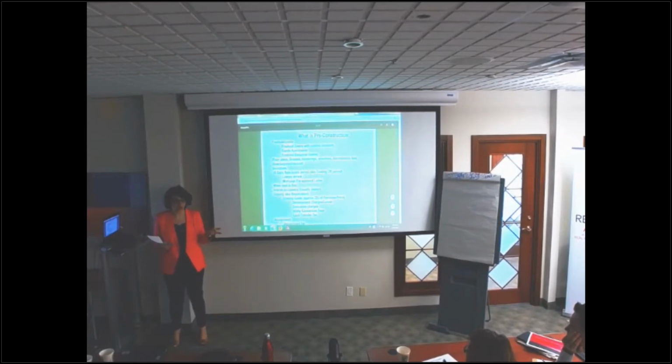Pre-construction can be freehold or condo. Freehold, in 99.9% of the cases, if it's completely freehold detached properties, a lot of times these builders do not cooperate with realtors just because these properties tend to sell very easily and they don't necessarily want to pay a commission to an agent to sell the product for them. Now I'm seeing more and more builders building these detached freehold properties reaching out to us, the realtors, and asking for our assistance just because the market is shifting slightly. So just be careful when you're approaching your project. Make sure that they do cooperate with realtors on that. You are going to earn commission.